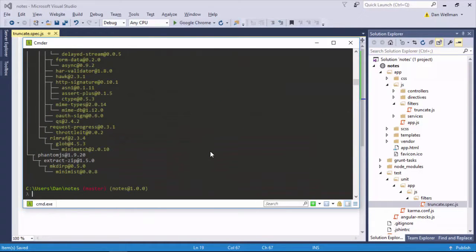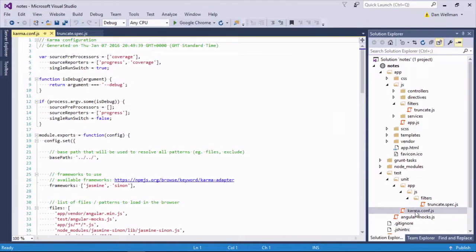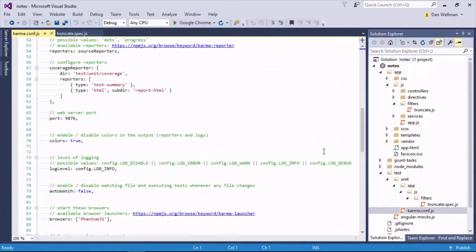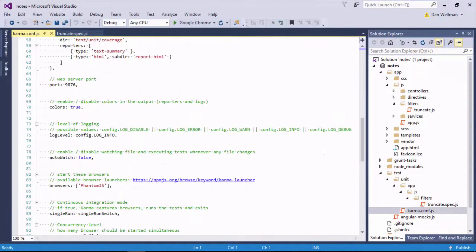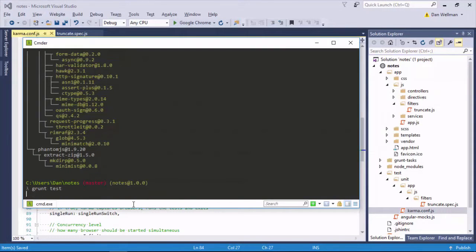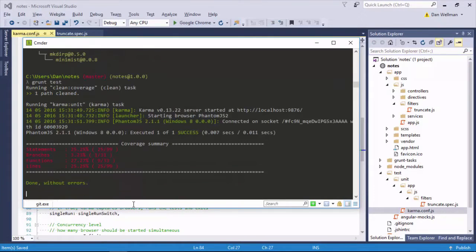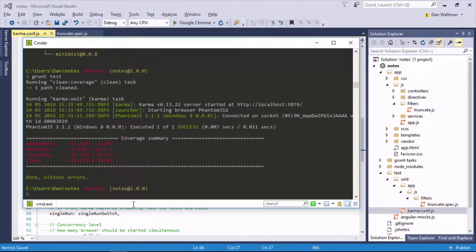We just need to make a slight change to the configuration now. So let's open the karma.conf.js file. And we just need to update the browser to be Phantom.js 2. So let's go back and try running that test again. And this time we can see the test passes.